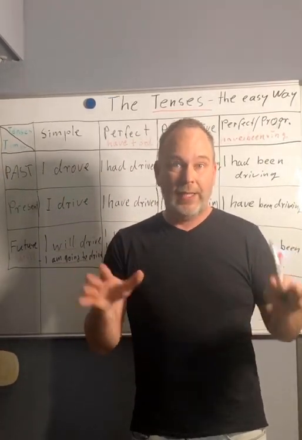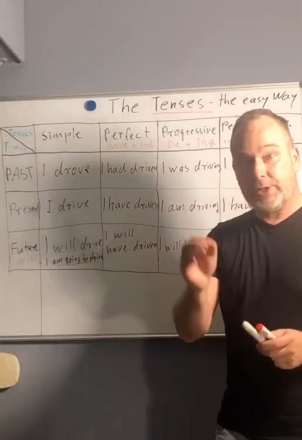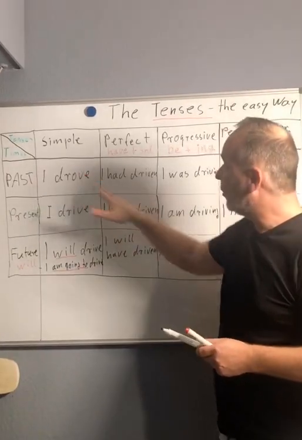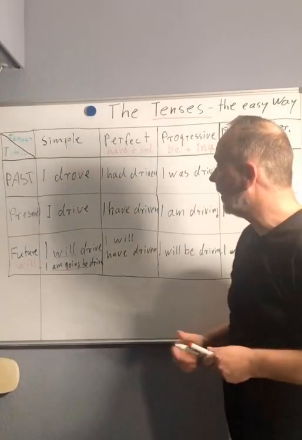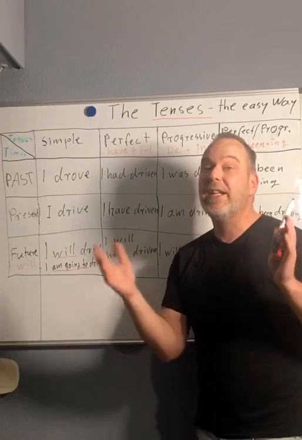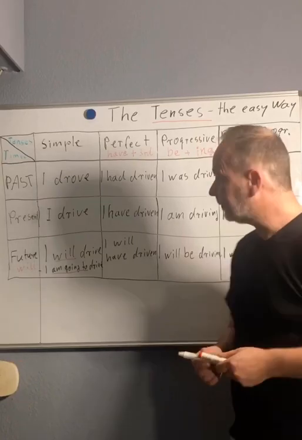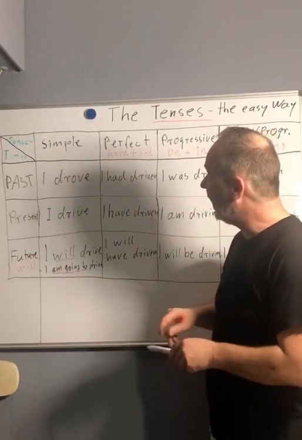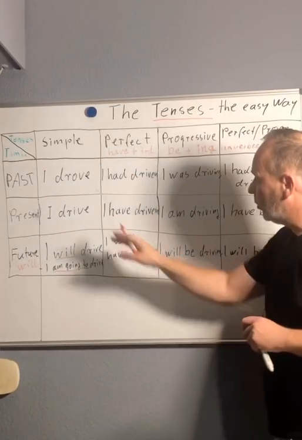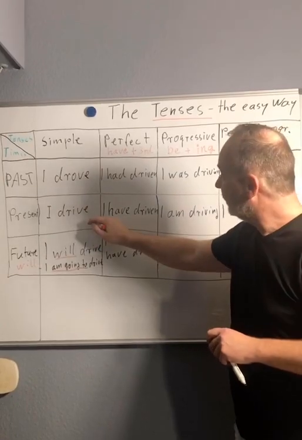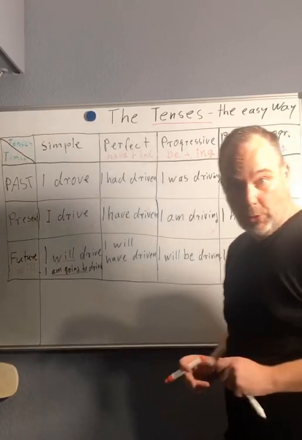All you have to do is stay on this channel and continue to watch the next video. I will show you, for example, how not to confuse the simple past and the perfect. You all know the simple past and the perfect, but do you always know how to use them? And plus, there are differences between British and American English. So we will speak specifically in future videos about these two. These are usually quite confusing ones. Plus the simple present and the present progressive. Also people confuse those sometimes.